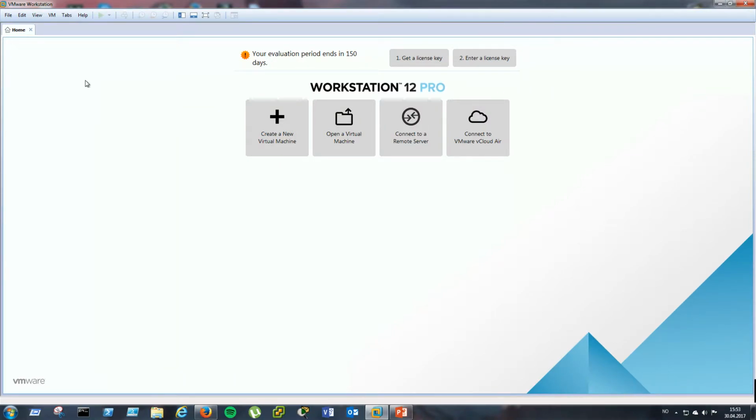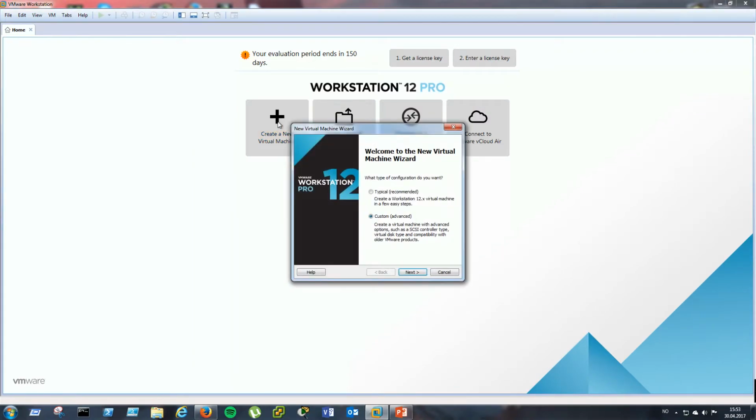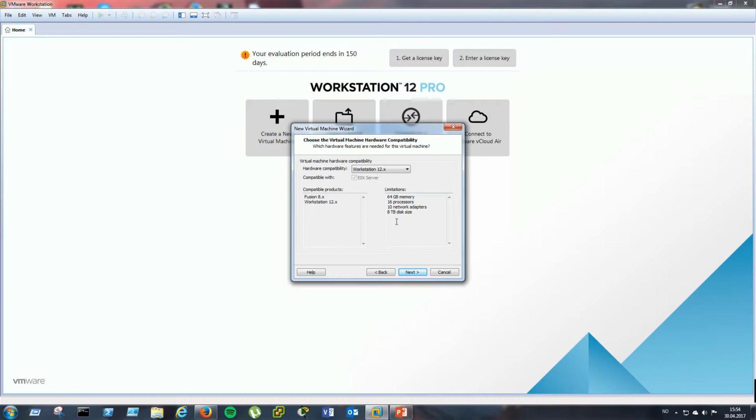You can just use the Workstation or the VMware Player. It works as well. So what we want to do is create a new virtual machine, and you want to create it with custom advanced because we want to select what we're going to use.